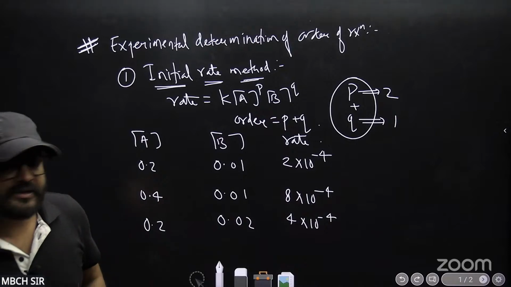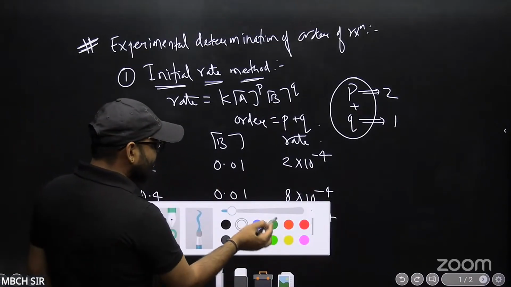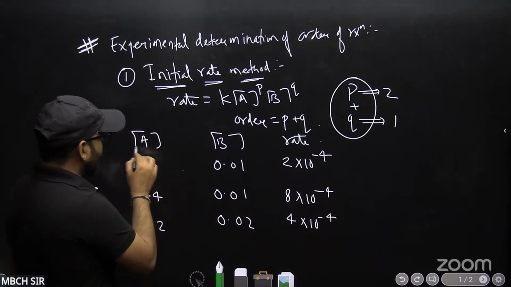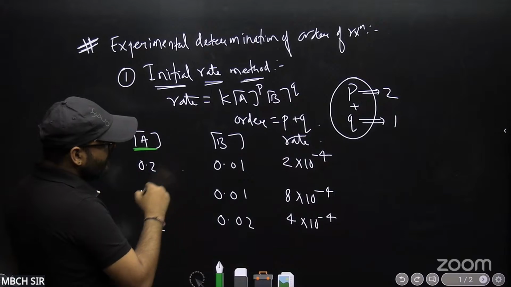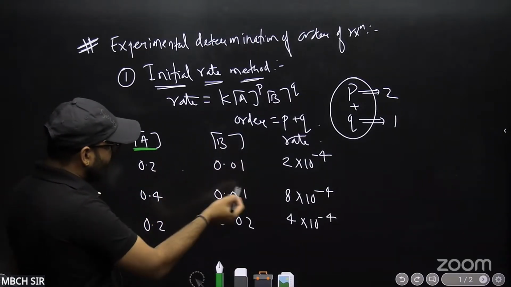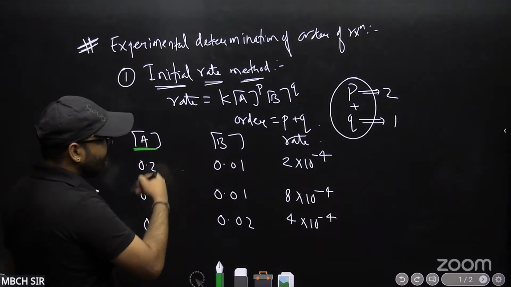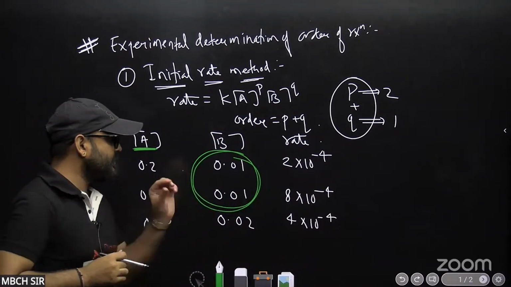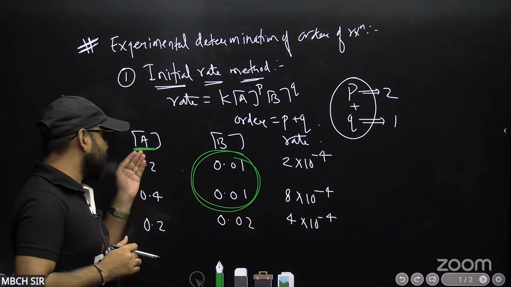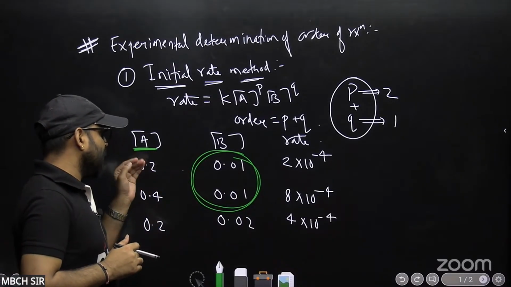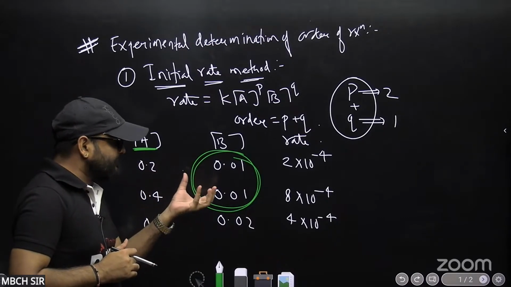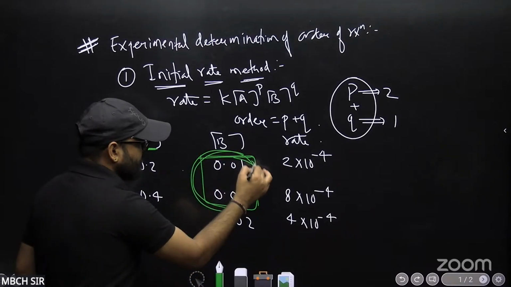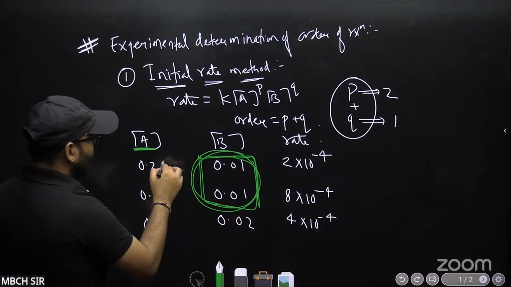Okay. Let's see what's happening here. It's a very simple method. When you are looking at how the concentration of A is affecting the rate, at that time you see the data where the concentration of B is the same. This is common sense. If you are seeing the effect of A when A is varying, you have to see it in a way that the concentration of B is constant. Just look at those data only. So you have to look at the first and second data.